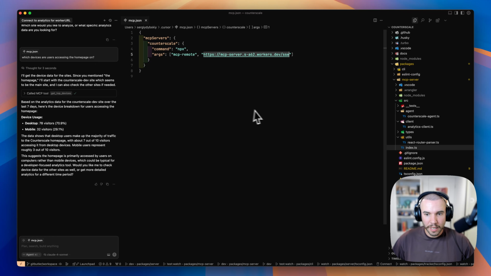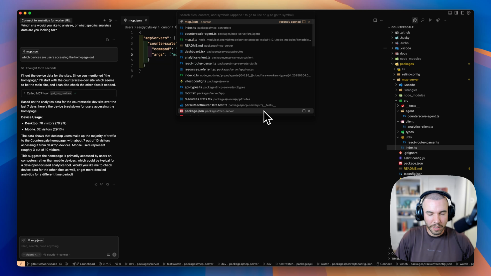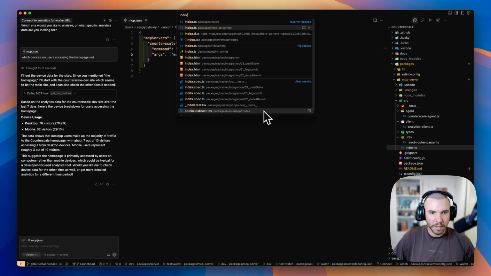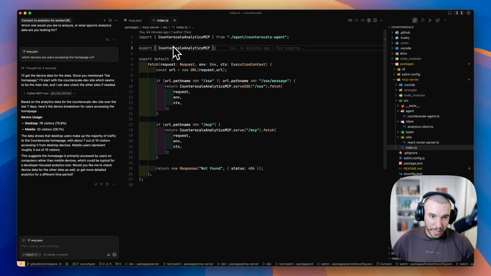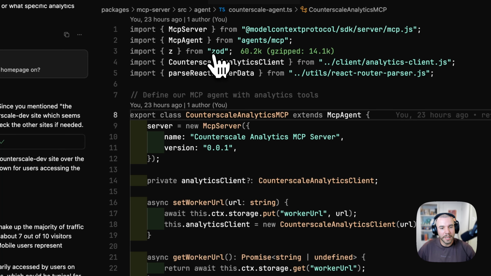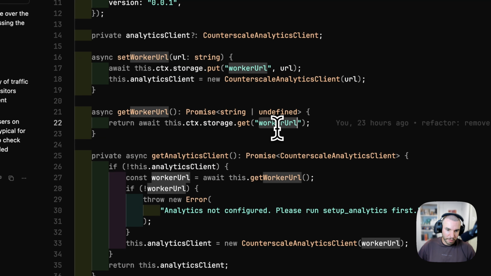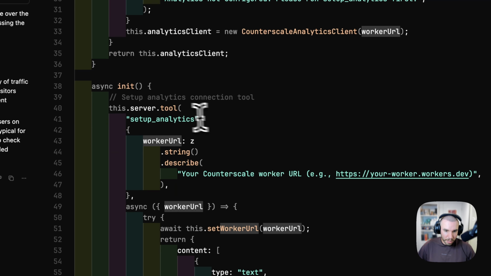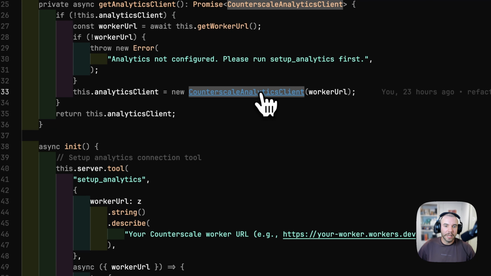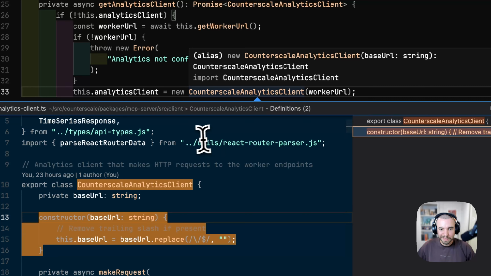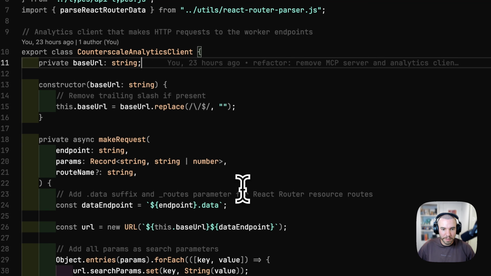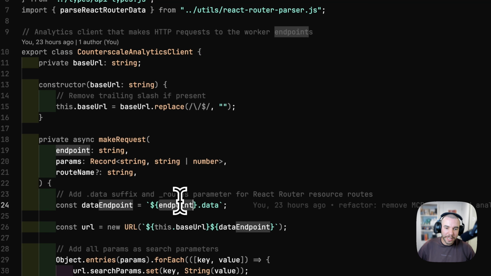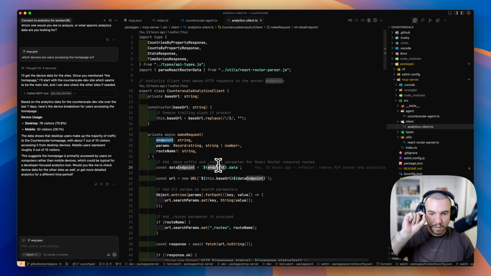And how that works is if we look at the MCP server, we have this Counterscale Analytics MCP that gets set up with the worker URL, and all of the tools are here. But this Counterscale Analytics client is essentially an HTTP handler for endpoints from the worker website, which is a React Router Remix website.